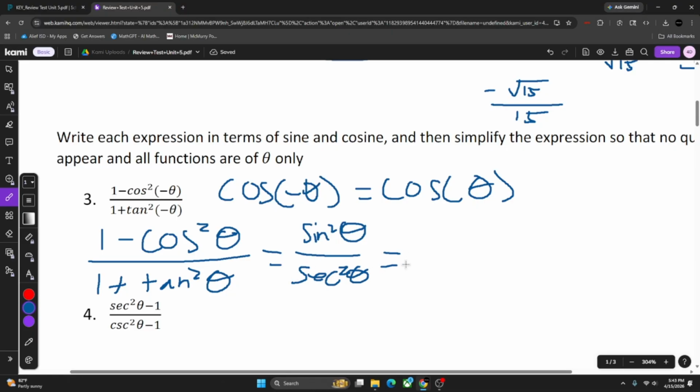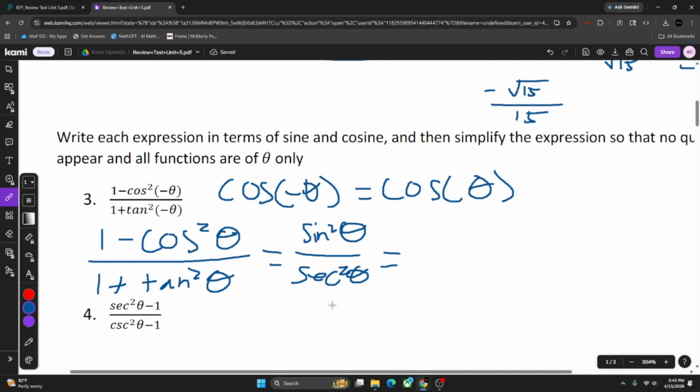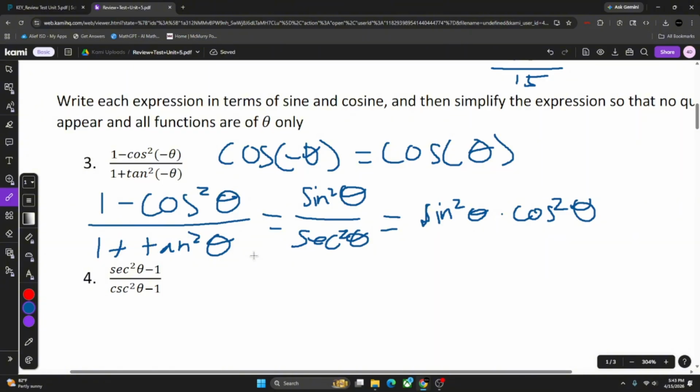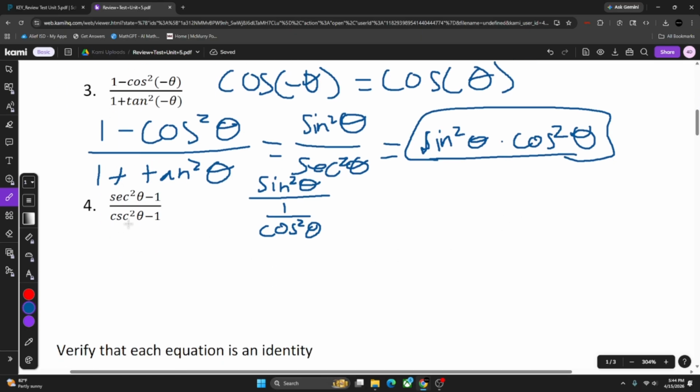And then since secant is 1 over cosine, just imagine sine over 1 over cosine, and if you divide a divide, it's equal to multiply. So it's sine times cosine. And if you didn't understand what I just said, I'll explain it diagrammatically. This is basically the same as this, and if you divide a divide, you're basically multiplying. So it gives you this. So that's the answer. Now we move on to this one.